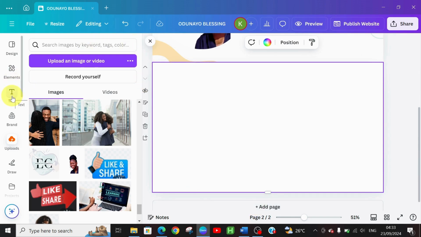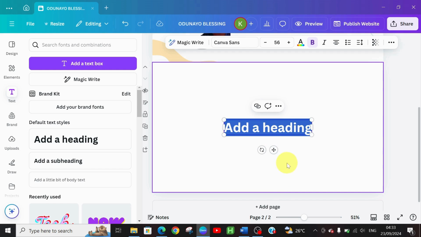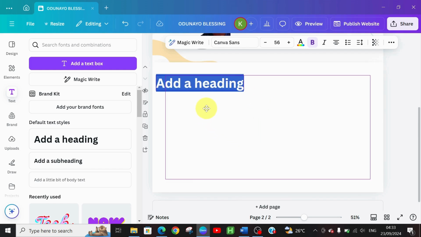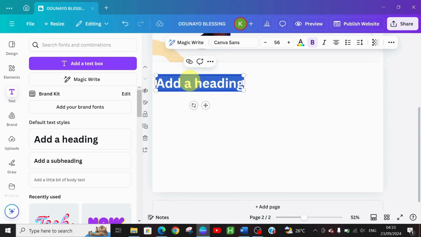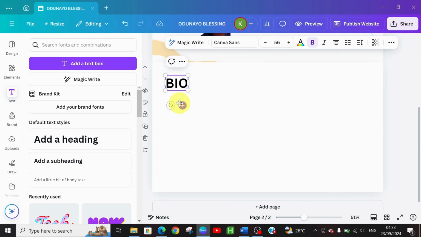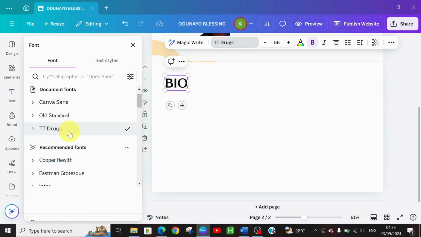What you're going to do is go to your text and add the heading. So you come back to add, drag it here and type in Bio. You shift it there. I don't want the canvas size, so I'm going to use the font size for whatever I want to type in.